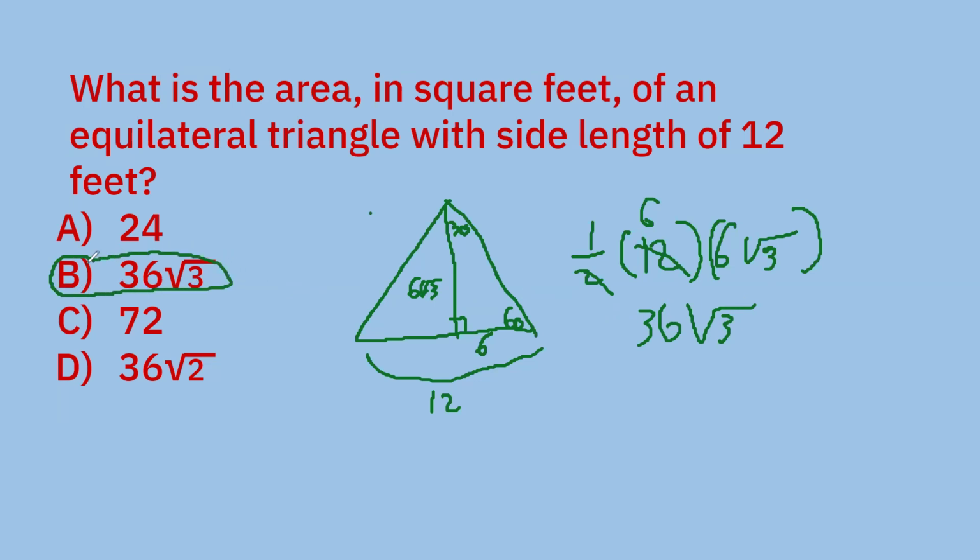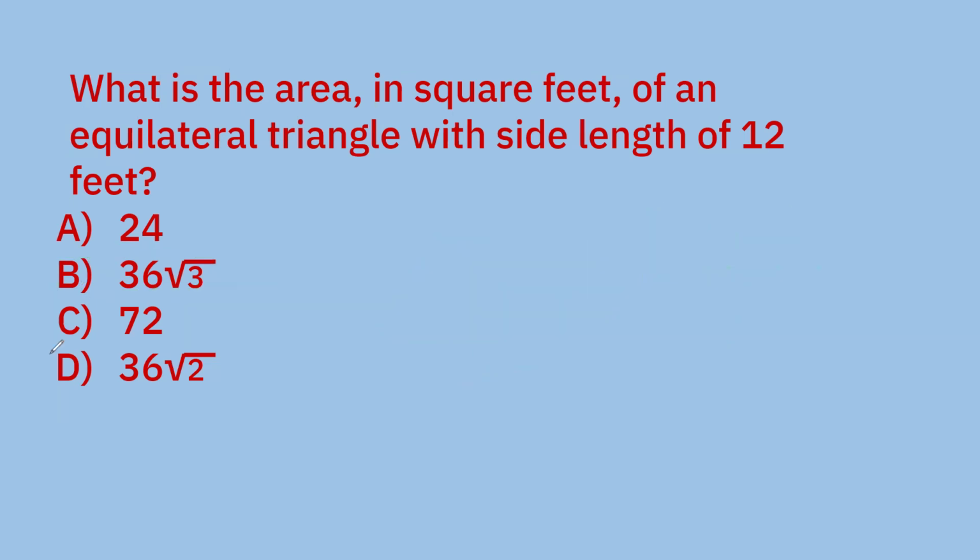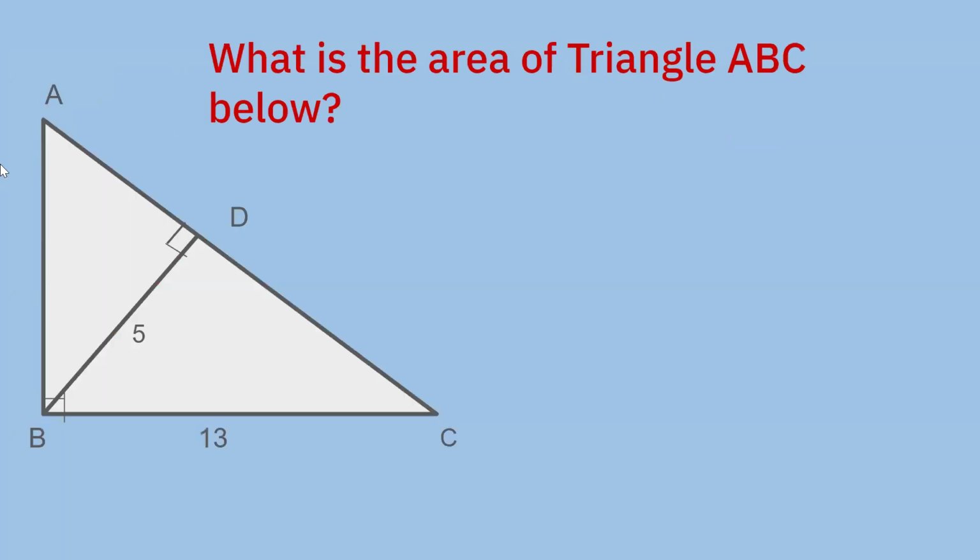Perfect. All right, so now we just have one more. The next one maybe is a little trickier, but I think we can do it. Okay, so here, what is the area of triangle ABC below, right? So we have ABC is the big triangle. We worked on this before. Remember that dividing the 90-degree angle and making a 90-degree angle here makes the two little triangles proportional to each other and to the big triangle, right? So let's set up the relationship again.